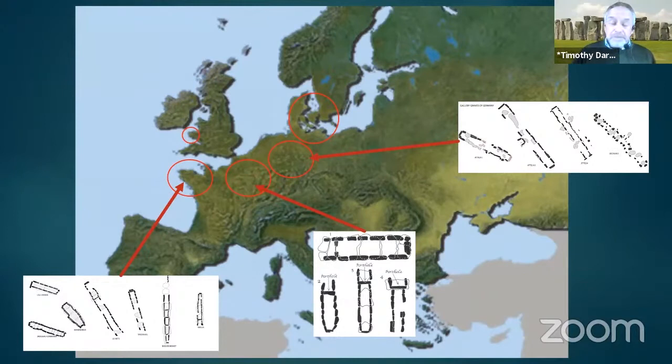Now, as Luke mentioned, these are relatively late Neolithic tombs. They tend to occur in the period from about 3200 BC down to about 2900 BC. Many of those which have been excavated on the continent do include burials, quite large numbers of burials in some cases, up to hundreds of individuals in a few examples. We're not going to find that in West Wales because, of course, the soil conditions are not conducive to finding human remains unless they're cremated. But nonetheless, these are likely to be megalithic tombs with a burial purpose to them.